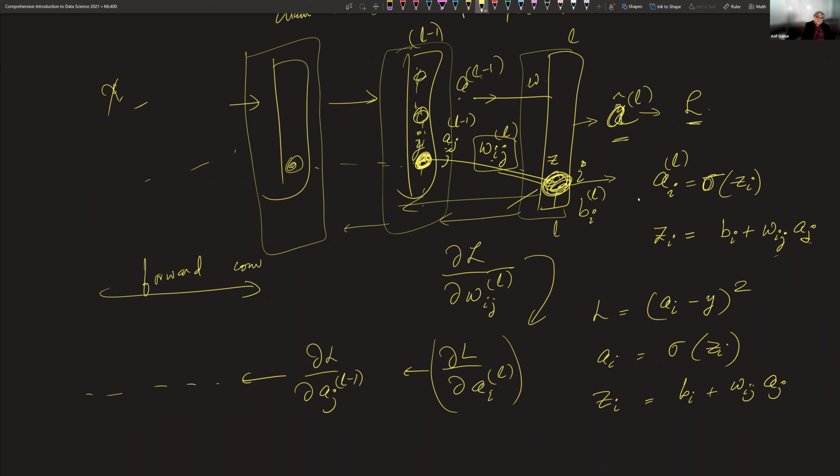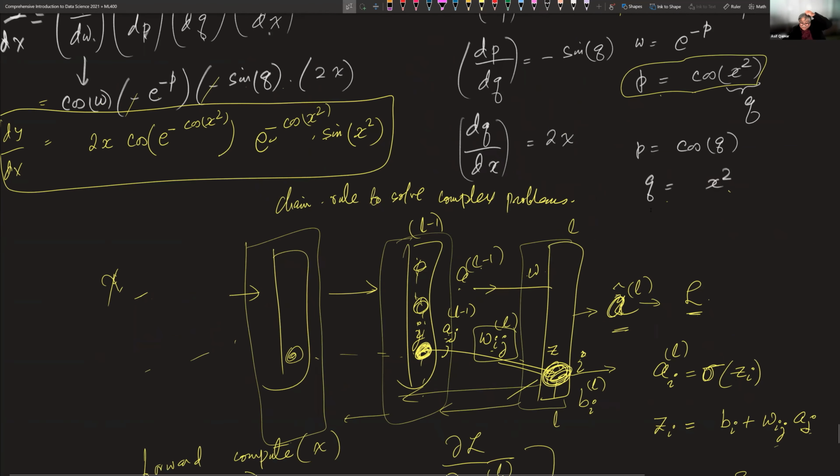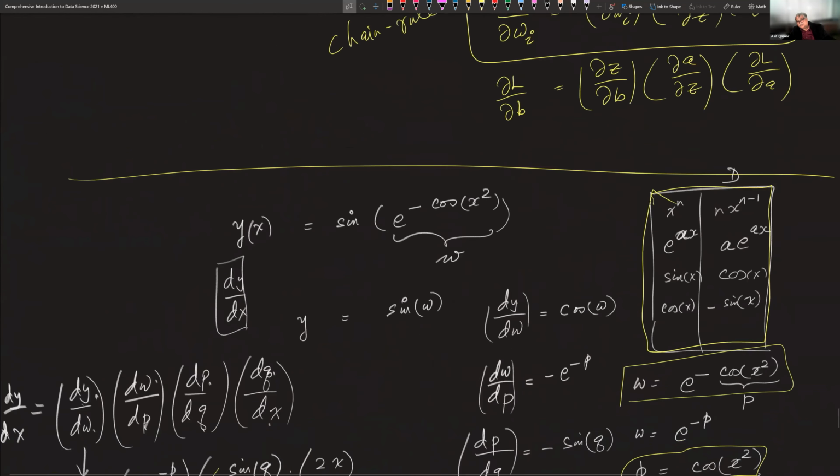So forward is just the network compute of X. Backward is gradient, backprop, and that's why it's called backpropagation. The gradients get propagated. Are we together? Gradients with respect to the activations get propagated back. And it is nothing but a simple situation. It is the chain rule. And as complicated as it looks, there is not much more mystery to it.